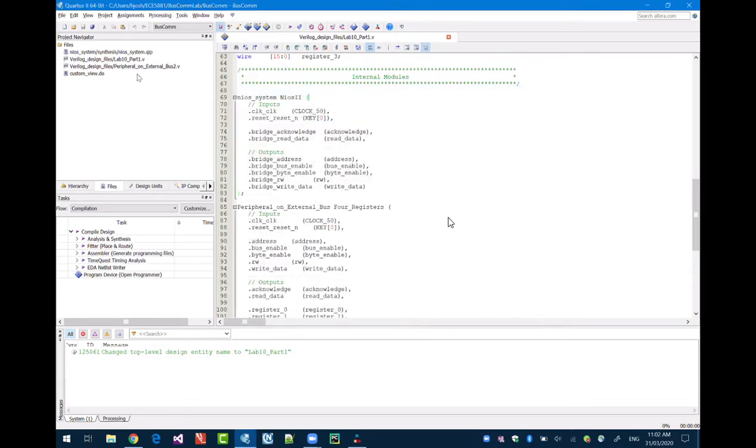And then, yeah, so now it should be here. And if you were to compile this, it will be able to find the Neos system. So sometimes some of you have compiled and the error is undefined entity, and whatever the name, it will say undefined entity Neos system, and you've saved your QSys file as some other name, and that's why it can't find it. Or you've forgotten to add the .qip file here, and that's another reason.